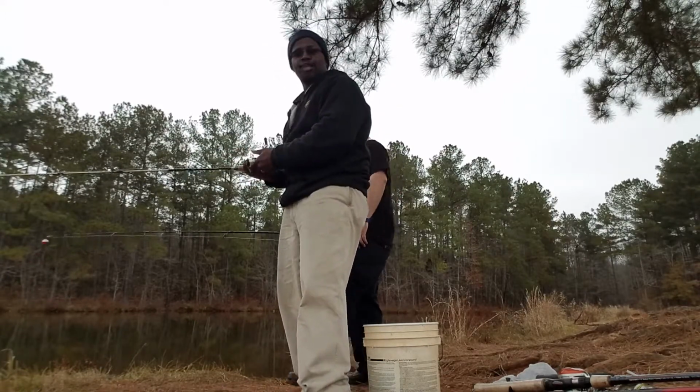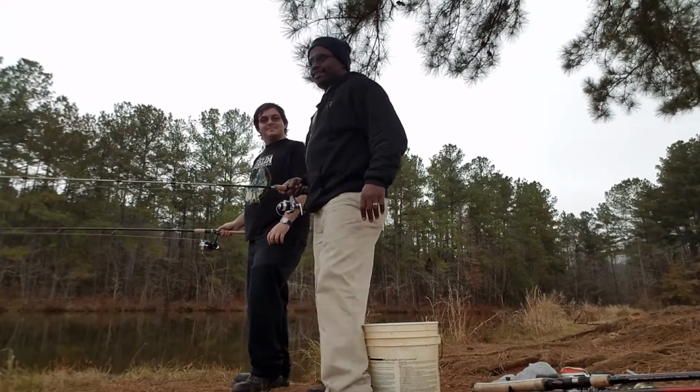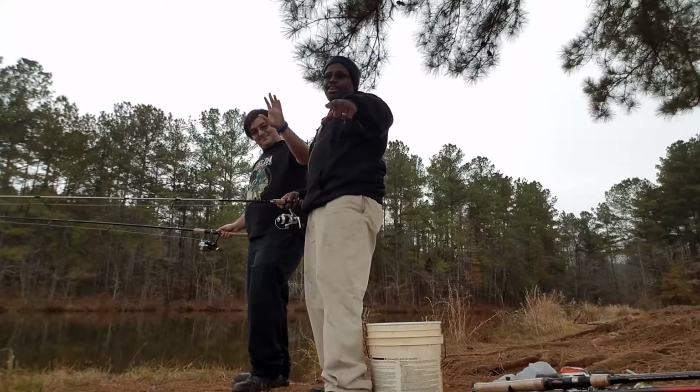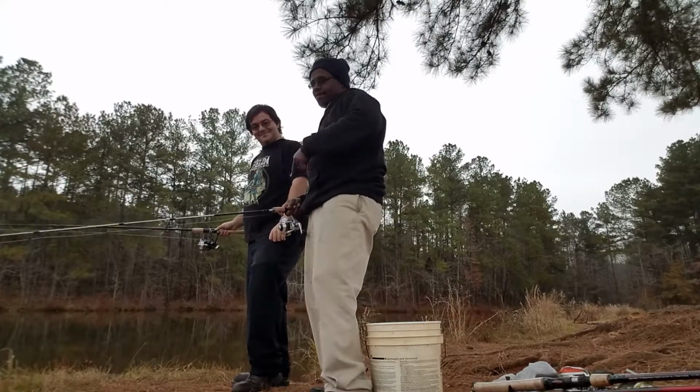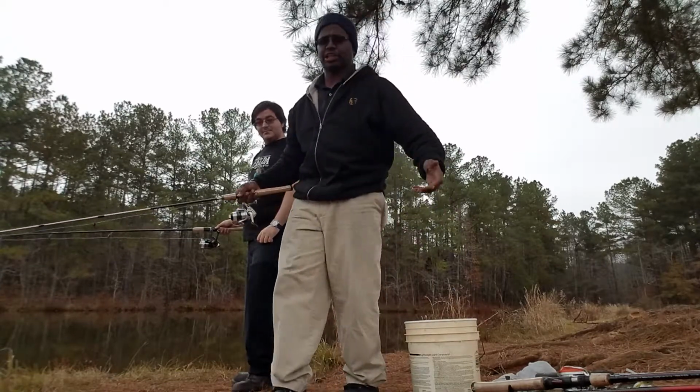Out here, first time fishing at Lake Thicketty in Gaffney, South Carolina. Got my co-worker here, Crenshaw. He's the featured guest today, coming out to fish. He hasn't fished since he was a teenager.